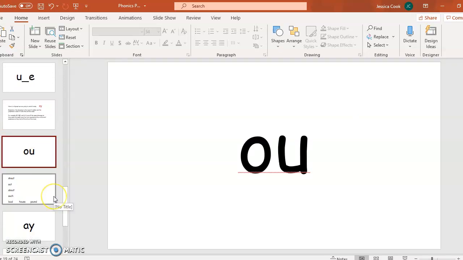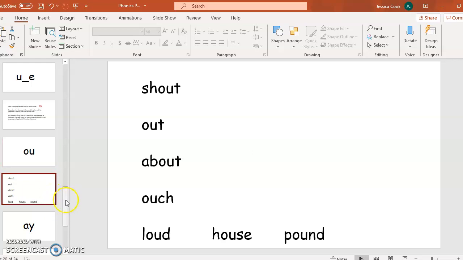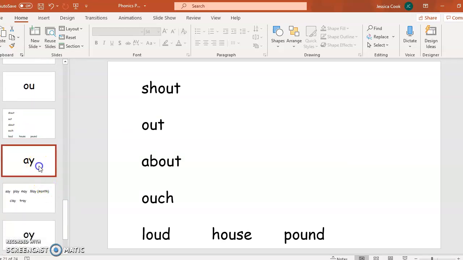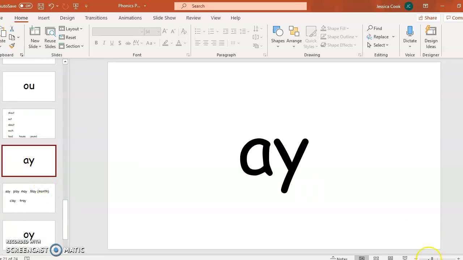This is the one that we did on Friday, I think. You did the ow one, and all the words are there for ow. But today we're going to look at ay. I'm going to make this bigger so you can't see it. So I'd like you to write ay in the corner of your board, and I'm going to say a word, and I would like you to write that down. So I'd like you to apply that, so write it down.